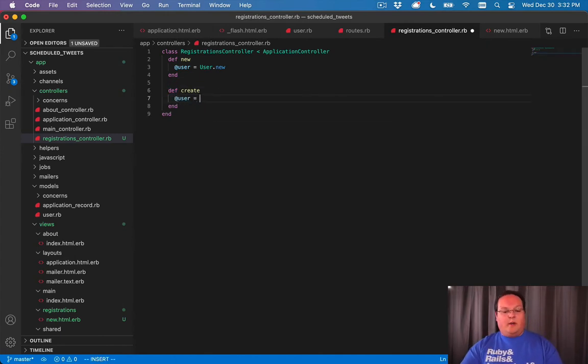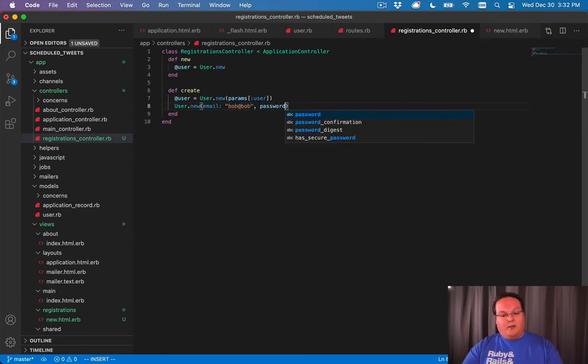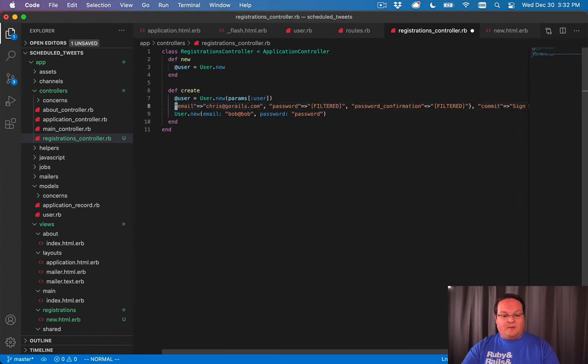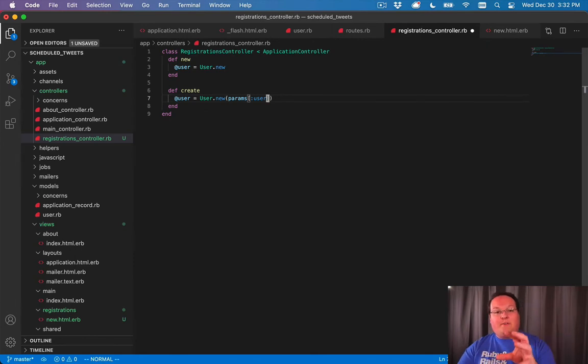So we're going to do another thing here. We're going to say user.new, and we're going to say params user here. And this is going to take that hash of params, give it to user.new, the same way that we would say user.new email is bob@bob, and password is password. Because as you saw in our params, that's the same thing as we see here with just the user section pulled out. So params user is going to give us basically the same hash, and that's effectively the same thing we're doing here. We're just hard coding that. So we can use this to make it dynamic. So whatever the browser gives us, we use that data. Now it's not secure to do this.